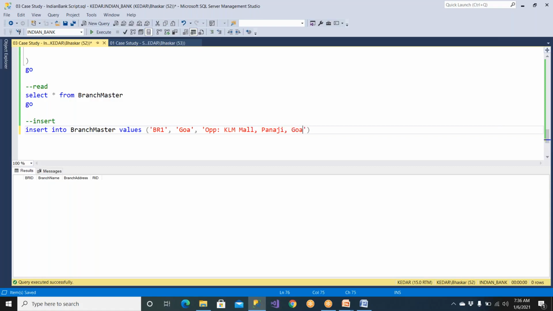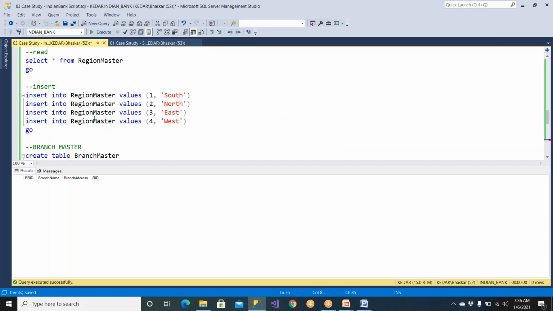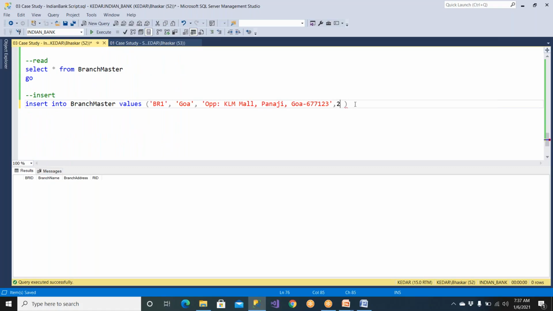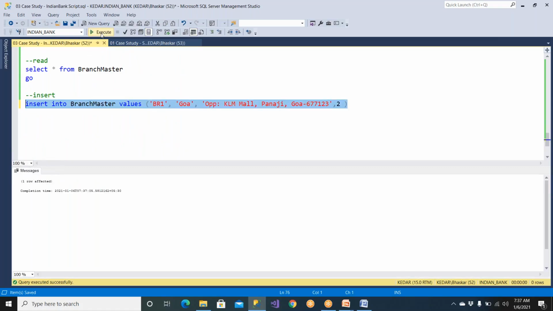Okay, some address I'm giving and some pin code number. This is the address in which this branch is available, and the branch belongs to, let us say, north. Okay, second, like that you need to give some branch, right?